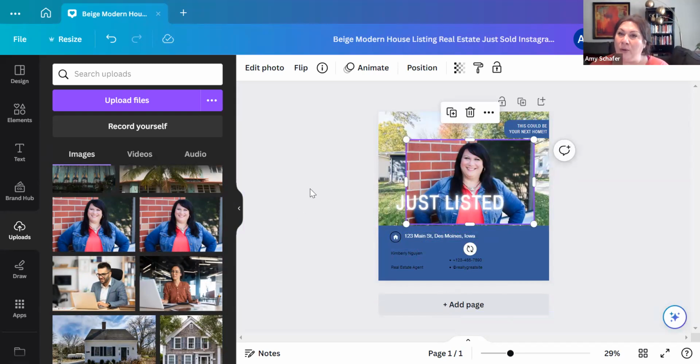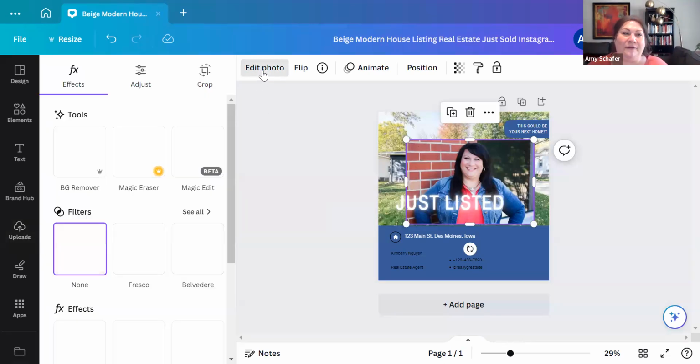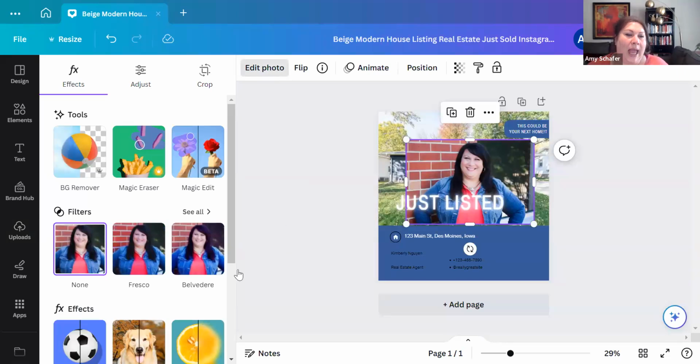So one thing you can do, and this is an amazing feature, this used to take Photoshop, a program, and blah, blah, blah, right? This is such a great one. Hopefully I don't mess it up for you, but go into edit photo. And I love this BG remover. This is a background remover.